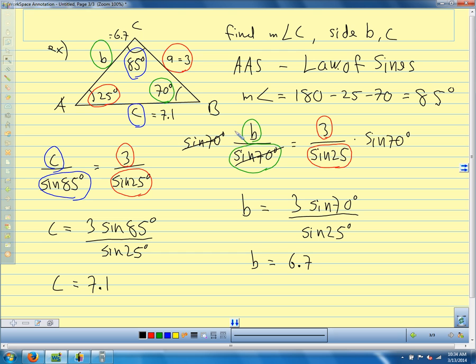So we use the law of sines. We set up a fraction with the angle and the side across from it. Set up another fraction, angle, side across from it, set them equal to each other. And then we just solved that proportion. And again, I could go into my calculator, I could find the sine of 85 degrees and write that decimal down here. I could find the sine of 25 degrees, write that decimal number down here. Make sure you keep 4 decimal places as you're doing your arithmetic. Otherwise your answer, in these kinds of problems, can turn out to be way, way off if you don't keep 4 decimal places.